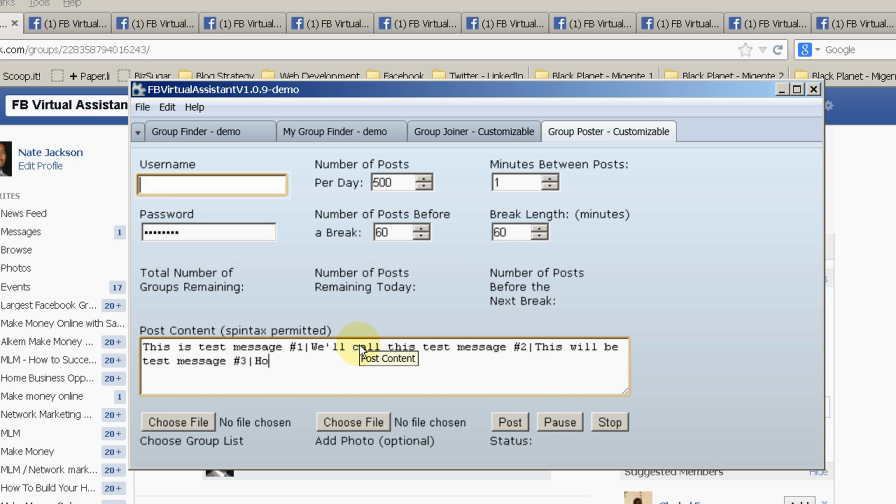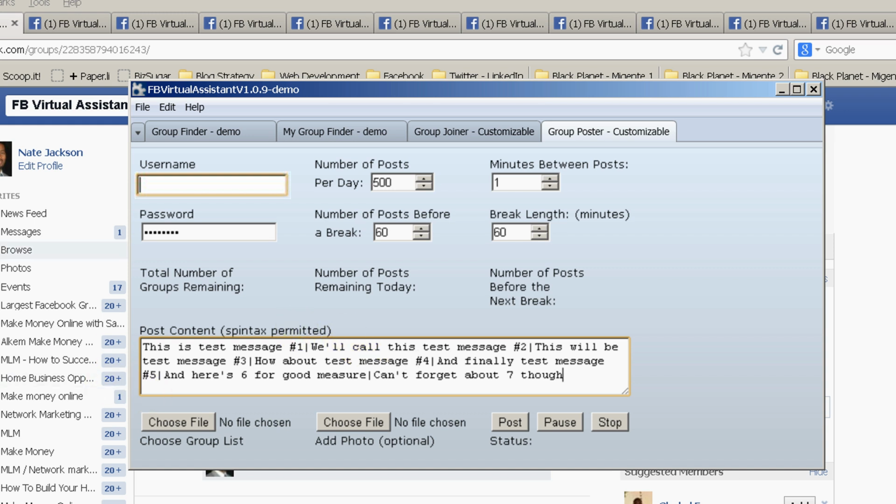How about test message number 4? And finally, test message number 5. And here's 6 for good measure. Can't forget about 7 though. Okay, so we're going to do 7 messages.